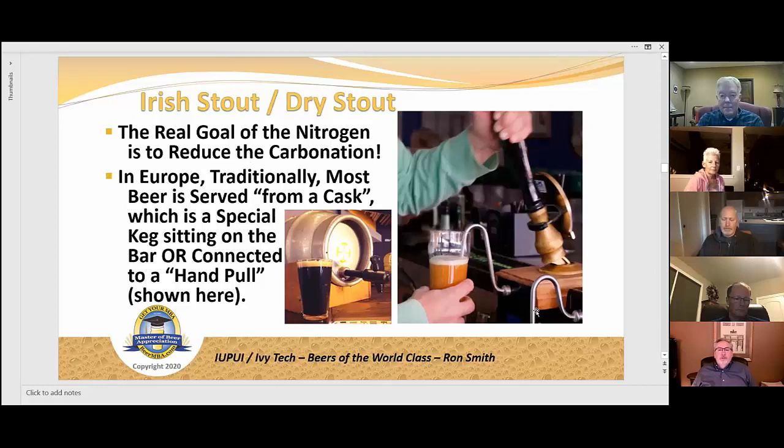The story that I've heard on this is that the goal of using the nitrogen and the widget and all of that was to try to make a beer like you would get once they started shipping the beer around the world. The question came up, how do we make this beer taste like it does here? Beer tends to need a higher carbonation level to be stable in the package. But really, when you drink it, you want a lower carbonation level, much more like what you would get off of a hand pull at the brewery.